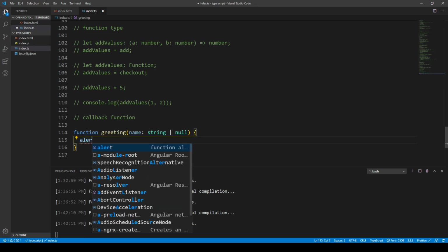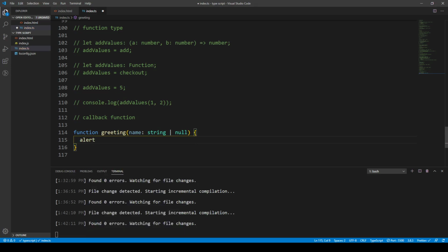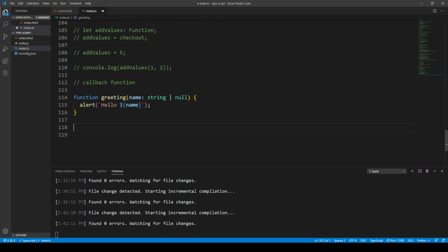So what I'm going to do is whatever name gets passed to this function, we're just going to say hello to that name. But I only want to call this function after I've actually retrieved the input from the user. So I need to write another function, askName, and this is going to be a callback function.